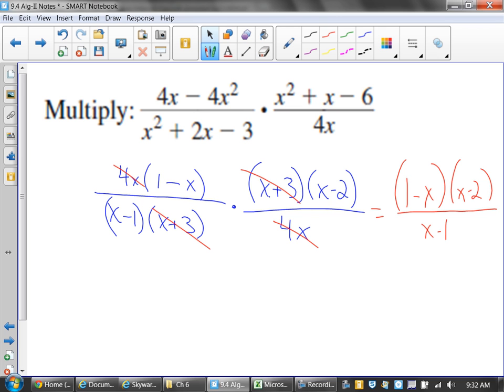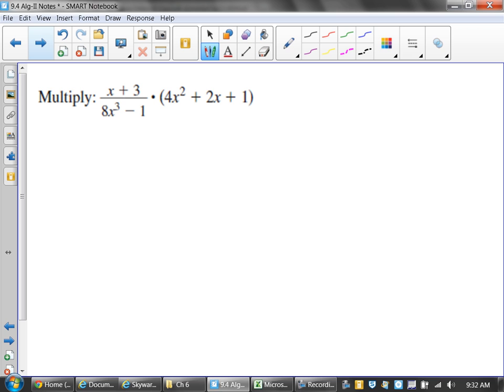Wait, that top left set, what did you do to simplify it? I just took out the GCF. The only thing they had in common was the 4x. There wasn't any, it wasn't like a difference of squares that I could factor out that way. It didn't work any other way there. Okay. Remember, first rule of factoring is always GCF, and then go from all the other stuff. Do you guys remember?